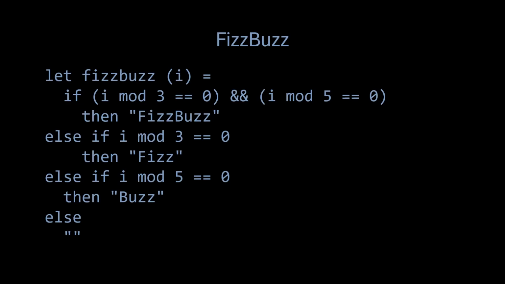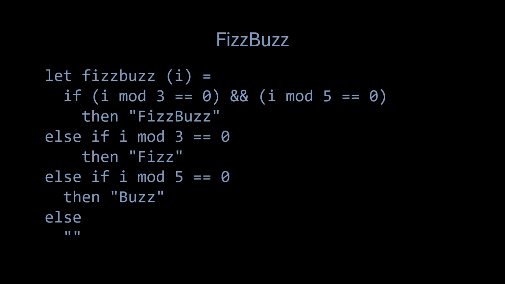So here's what FizzBuzz looks like in good old OCaml. And here, if you looked at my Haskell video, you can see we used guard expressions. Here we just use if-then-elses. Like Haskell, there is no if-then without an else. You have to have an if-then-else because this is a functional programming language, and it doesn't really make sense to have a function that either returns a value or returns nothing or unit. So this basically goes through and does what it does. It's a little bit more verbose, but it does the thing.